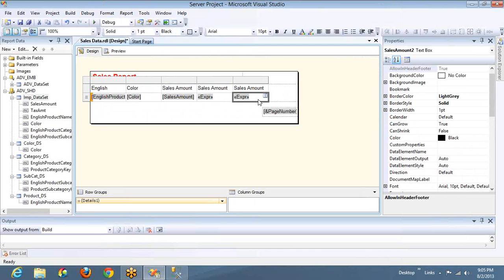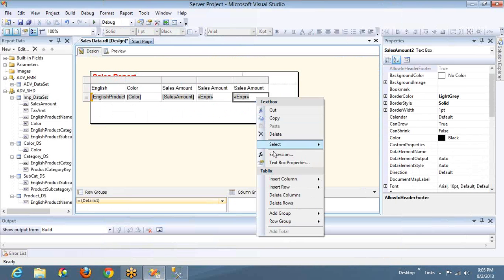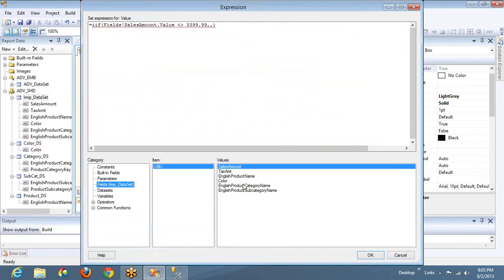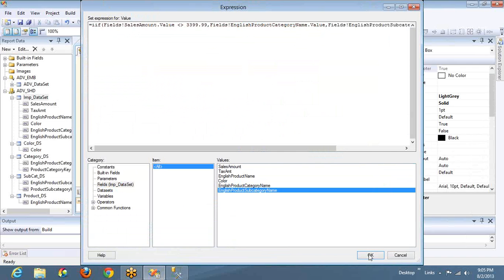And I will show you one of the funniest, the beauty, the power of SSRS expressions. Here, instead of going for some hard-coded values, you can show some fields also. So if it is true, if it is false, then show category name. If it is true, then show subcategory name.